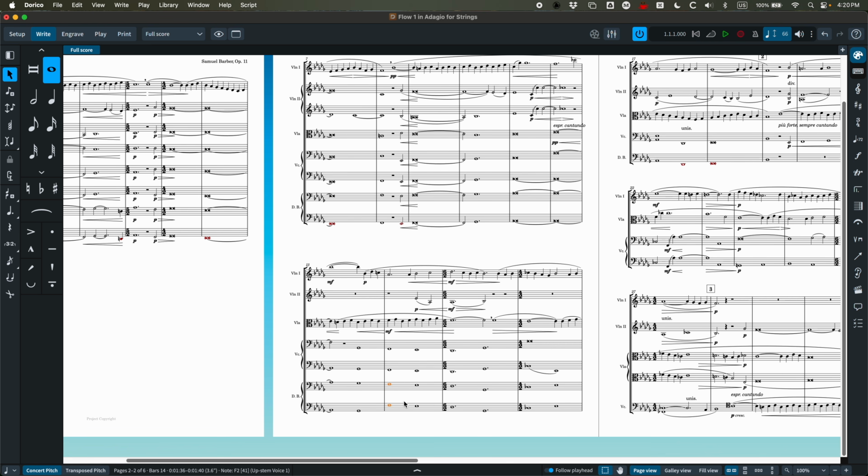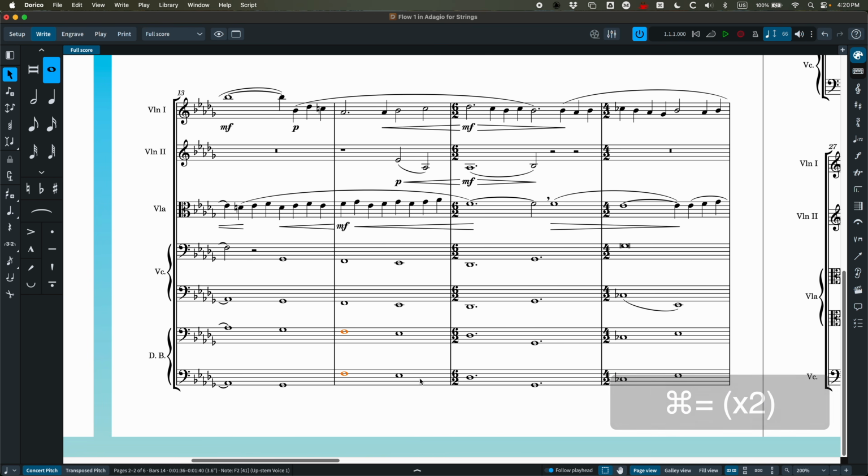And what's really clever is that for the rest of the system, it's going to just duplicate the notes, right? So you're seeing the top part in both parts. Sorry, let me zoom in so you can see that. So you'll see the top note in both parts. And interestingly, if you select a note here, it will select it in both places. If you move the note, it will move in both places. So the bottom staff from this point forward is just sort of like a reflection of the top staff. They are independent here. You can see I can do things differently with these notes, but these are linked because this is technically a unison.